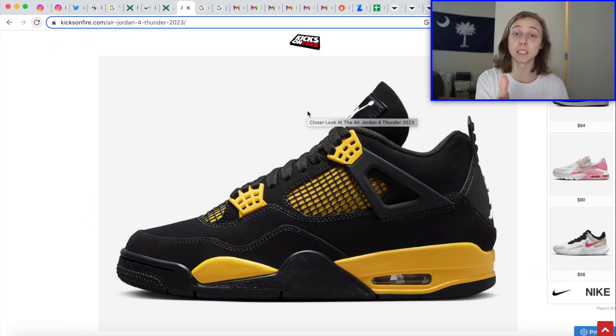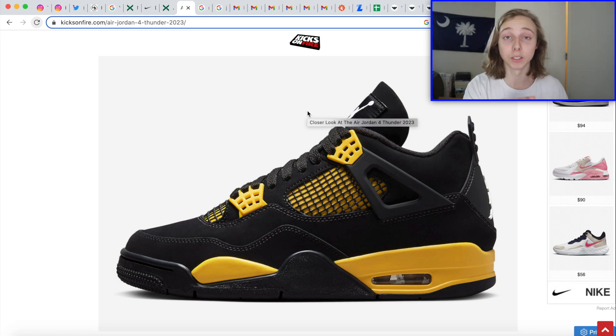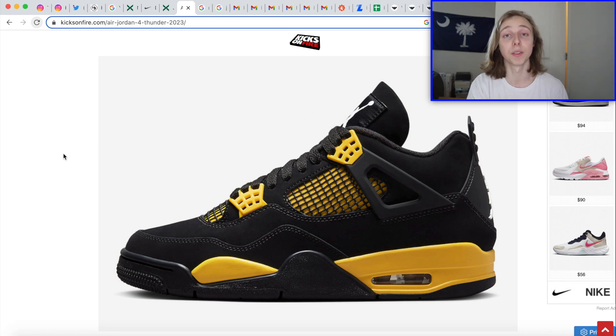The Thunder Fours aren't coming in April — they're May 13th — but we may see exclusive access or some sort of shock drop in April, possibly toward the end of the month. I've been talking with some early info folks and they've said there's definitely a lot of potential for a shock drop of these in April, maybe even earlier in April, kind of like how they did the Reimagined Threes. They had a shock drop a few weeks before the official release, so keep that in mind — you heard it here first.